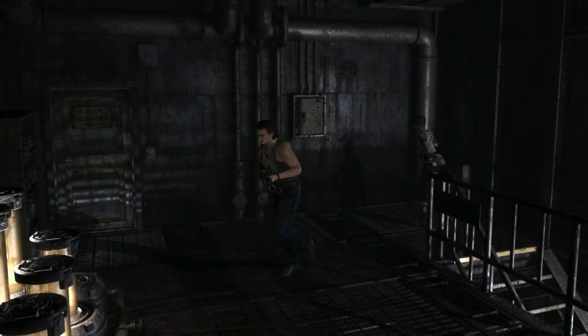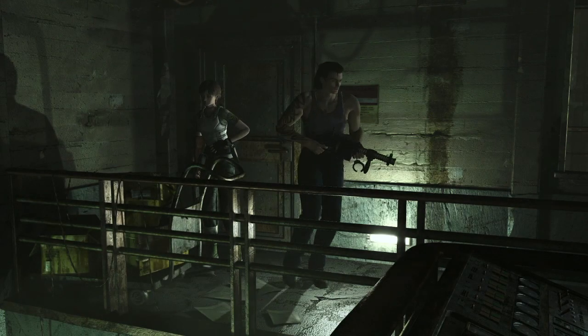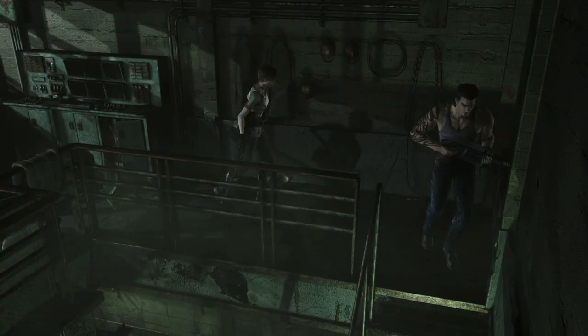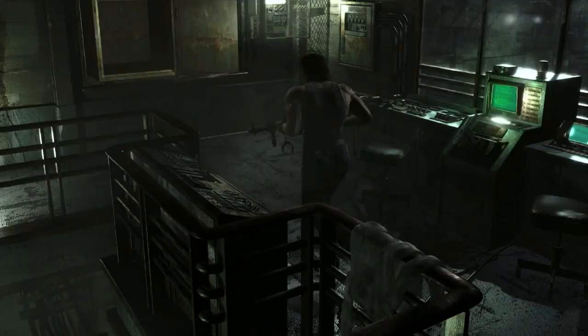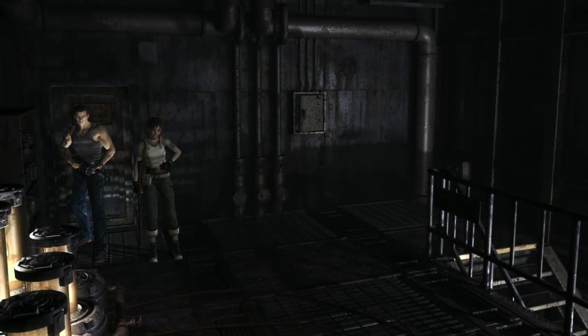What do we have to cross the bridge? I think we gotta cross the bridge. Through here? No. This stairs is broken. We just have to find another way down. Okay. Okay. Let's see.